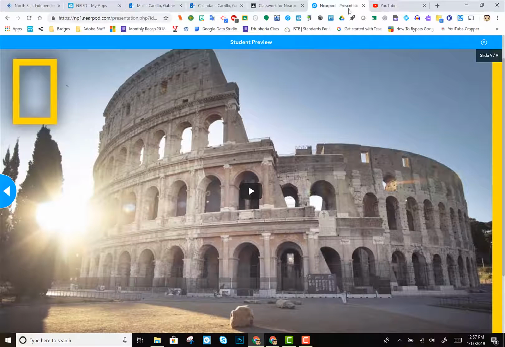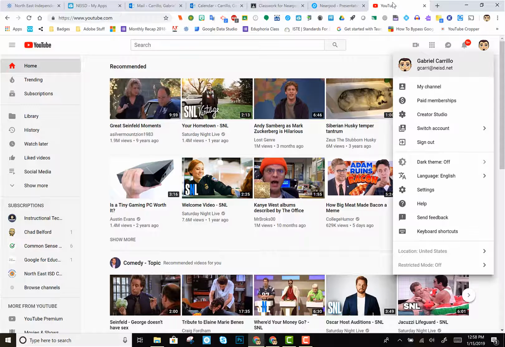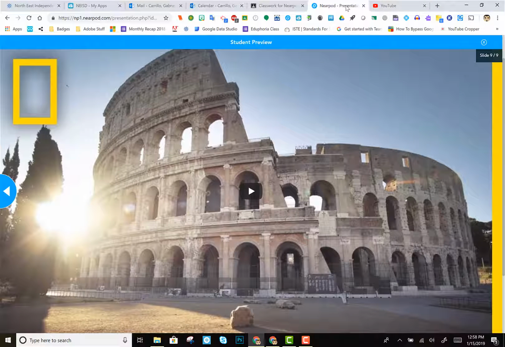That way, when you go to that slide in Nearpod, it'll play the video. Otherwise, what's going to happen is that they're going to get an error that video cannot be played. And that error is from two things. Number one, they're either not signed in on another tab, or that video is not approved for NEISD.